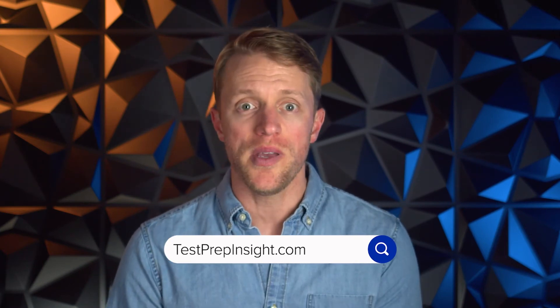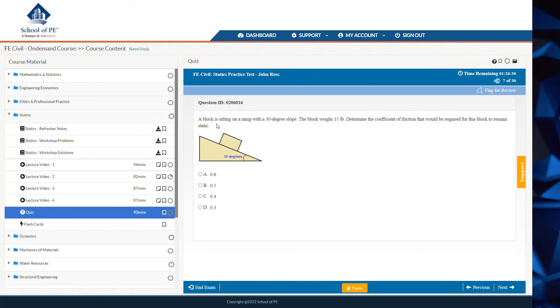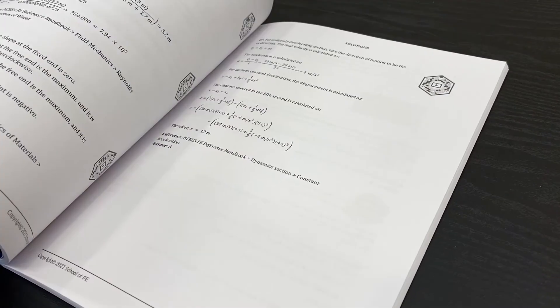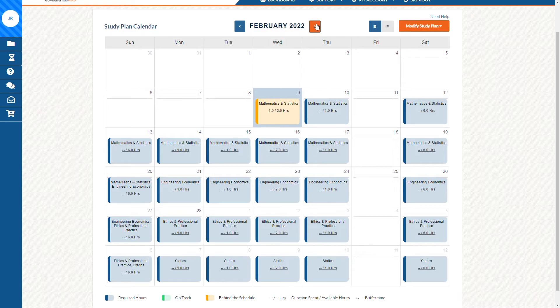In stark contrast, School of PE has a streamlined study plan that efficiently cuts through subject matter in a logical and methodical way that makes learning — or often relearning — material very easy. The live classes were rock solid, the practice problems are realistic with very good corresponding solutions, and their hard copy PE review guide is easy to digest and well integrated with the digital materials through a QR code system. The online learning hub is clean and easy to navigate, organized around a personalized study schedule, and it's intuitive and easy to use.